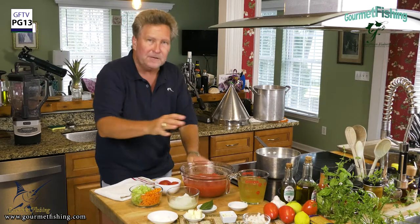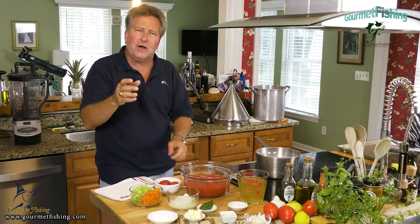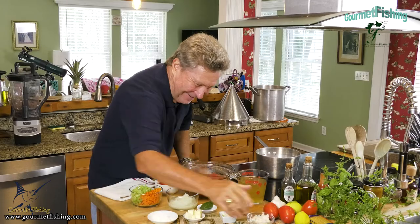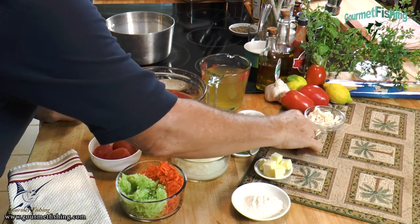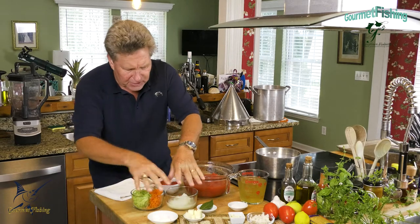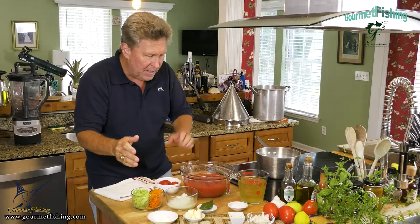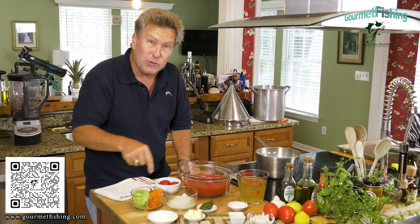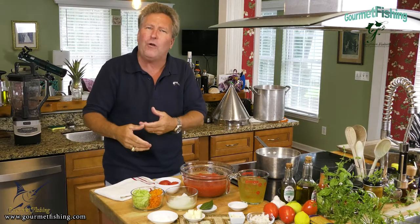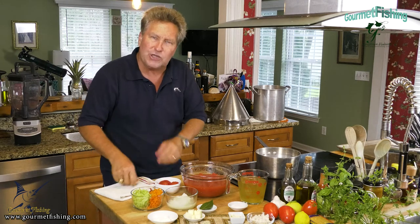This is gonna be our first in the pot. This is 1 ounce or two strips of salt pork, or what we call in the South, fat back, right there. Then we've got one clove of garlic, thinly sliced. And over here, these two is a mirepoix, which is carrots, celery and onion. We've got about a half a cup of each one of those. And I went ahead and grated those up, so when they begin to cook, they're gonna fall apart and mesh into our sauce a little easier than just chopping those up.